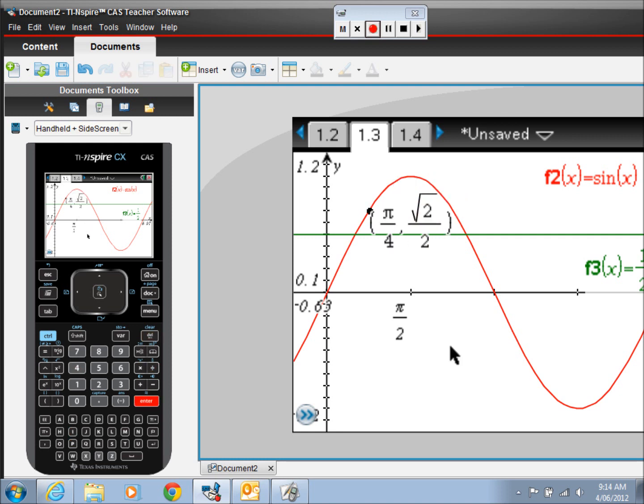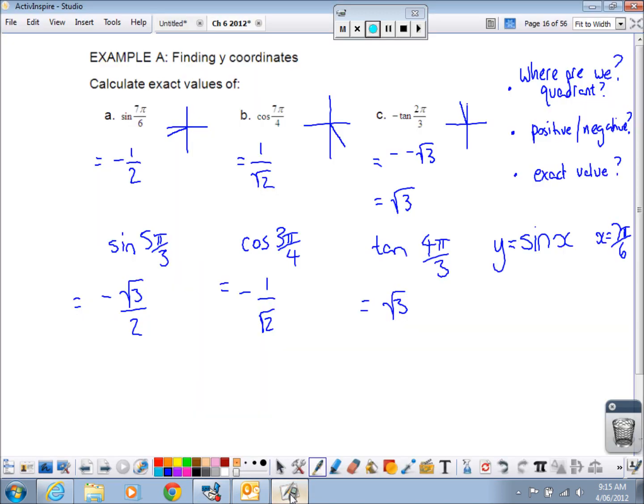I might just go back to that for a second, just in case you haven't covered this as well. When you get that exact value, pi on 4, the corresponding y coordinate is root 2 on 2. Just in case you haven't had that explained to you, that's just the rationalised form of 1 on root 2. In Methods, you're not expected to rationalise your denominator, but you are expected to recognise that root 2 on 2 is the same as 1 on root 2. Okay, so let's go back to our table of exact values.